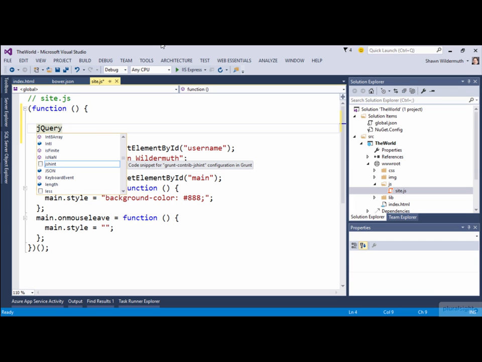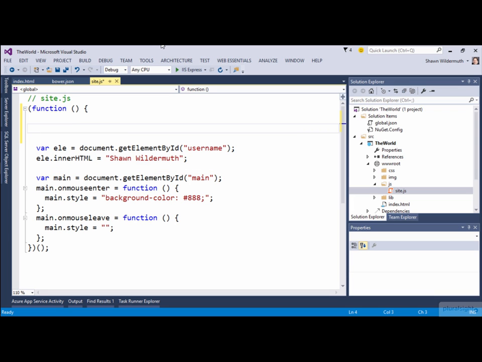It's called jQuery because its whole purpose is to be able to query the document for individual elements. It does this using CSS selectors as a language for it.